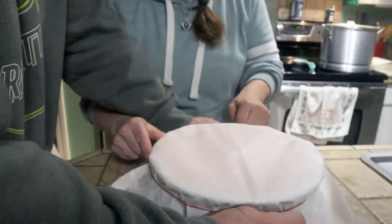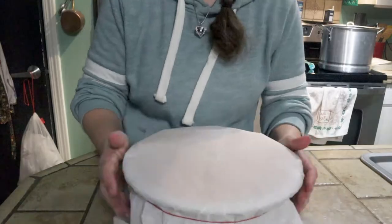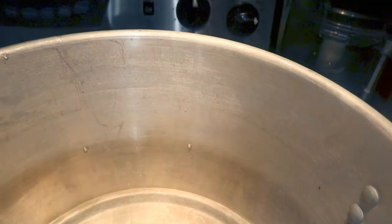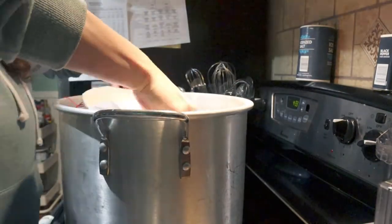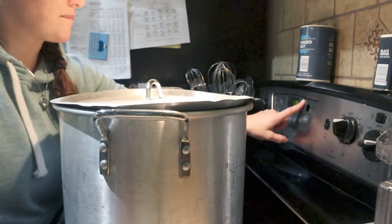I had to get Dan's help with this because tying kitchen twine around it was a pain in the butt. Cover it with parchment paper and tie the top off with some kitchen twine. Now I've got some water in my pot and it's already steaming. You want to keep an eye on that water level - make sure it doesn't burn off and become bone dry. So in goes my fruitcake and I'm setting my timer.